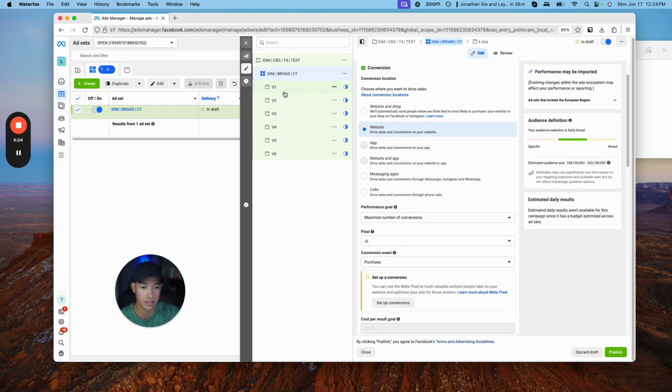And then moving on to the ad level, I am testing 6 ads max per ad set. You can do 1 ad if you want. You can also do up to 6. And I've recently changed this because Facebook actually released an article explaining that they recommend this. So I'm going to listen to Meta again. I'm not going to try to bend the rules or do what they don't recommend. So they recommend up to 6 ads per ad set.